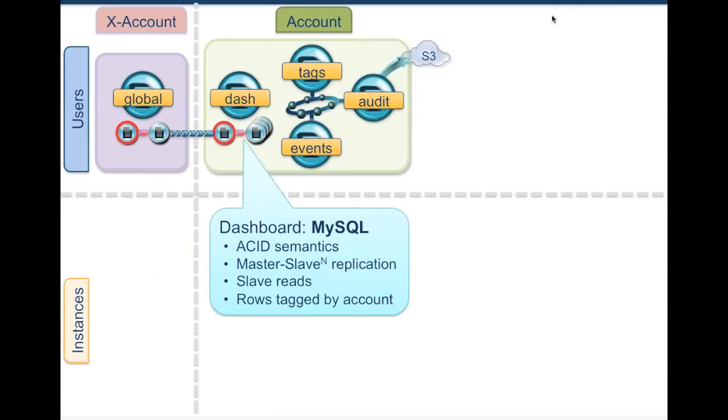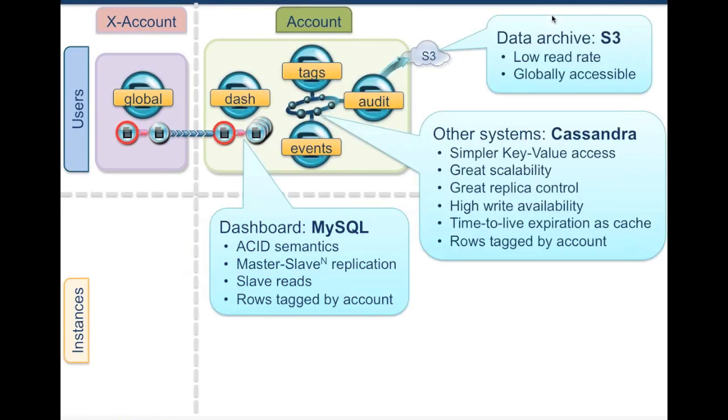Now, on top of this dashboard service, we have many other services, and many others don't use relational databases. So let's take a look at these three examples. For example, the tags. The tag service, like Rafael was saying, is a very simple service that, logically speaking, relates a resource having many tags, or you can say, given this tag, what resources have that tag. It's kind of a two-way hash function, if you will. The tags, for example, are deployed on a Cassandra database.